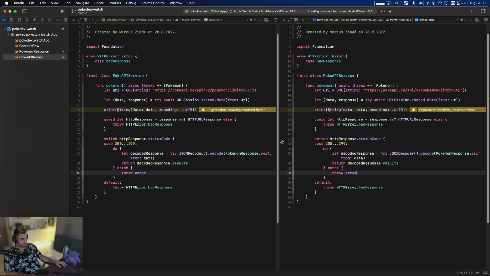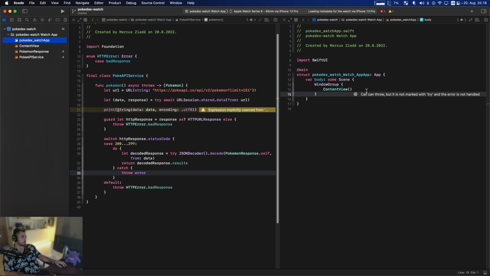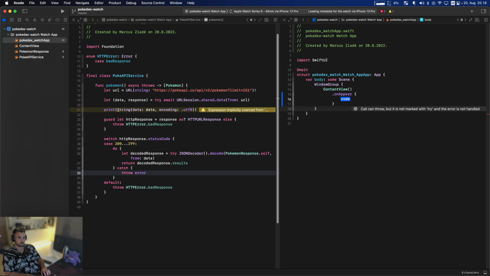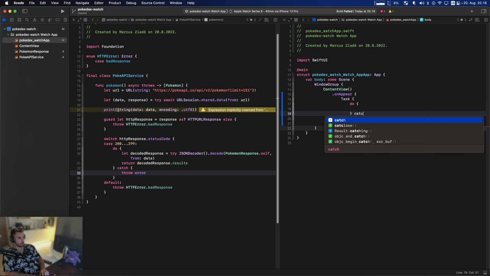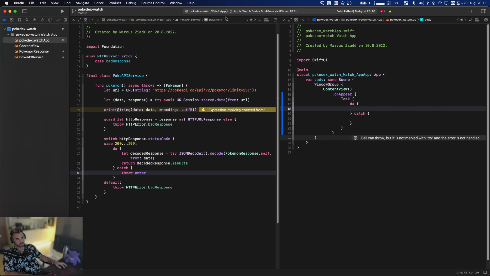And now we can test this by going to the root of the app, and we're gonna call the onAppear method. And since this is an async await method, we need to wrap it inside a task. Here we're going to do a do catch block because our method can throw. And essentially what this throwing means is that instead of printing out errors and just doing everything very manually, whenever we encounter an error in our method, we're just going to throw the error out from the method and then catch it at the call site.